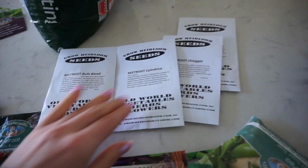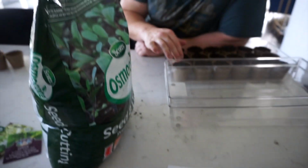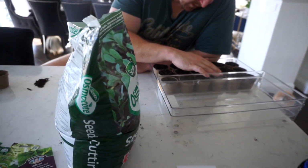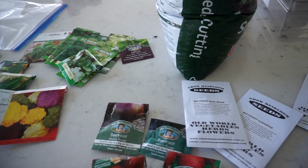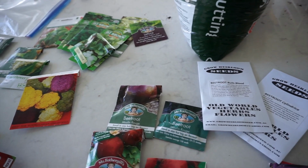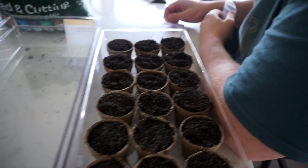Do we want to put more than one seed in a punnet? I think so, because they're pretty big, aren't they? Oh, I really do have hiccups. Yeah, let's put three per one. Chioggia. Yeah, that's the one with the concentric circles. Small in size but big on flavour. Let's do one of these and these as well.